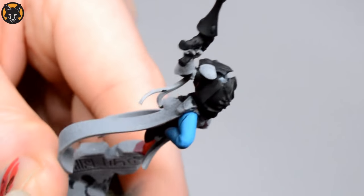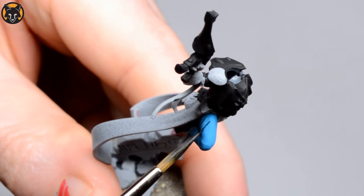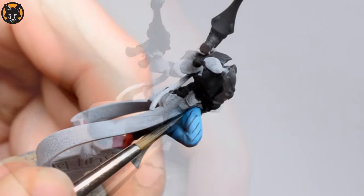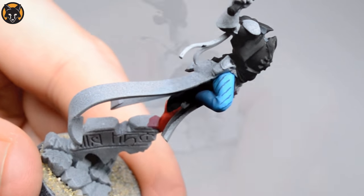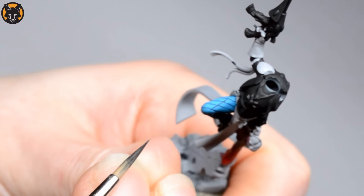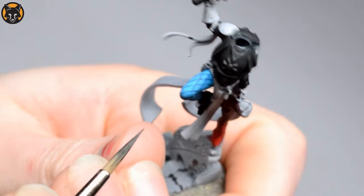So to paint the diamonds, what we'll do is we'll take some black and we'll paint thin diagonal lines over the leg, making sure that these are parallel to each other and evenly spaced. Alright, so just continue that over the entire leg. Once you've done that, you're going to turn the model round and do the same thing in the opposite direction, and that's going to give you these diamond shapes. And again, just continue that over the entire leg.